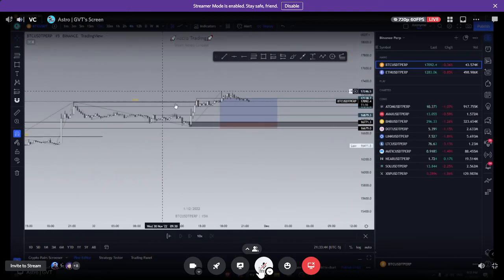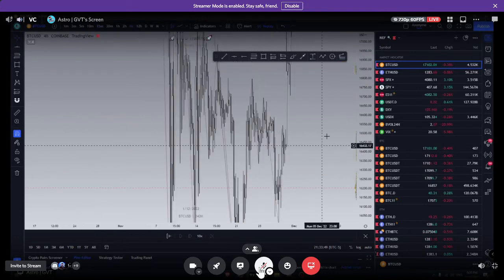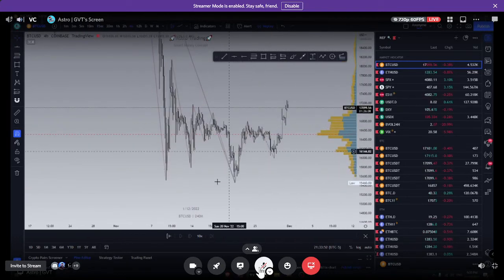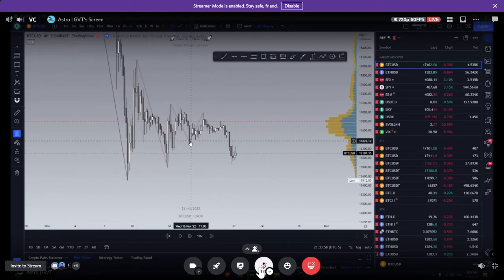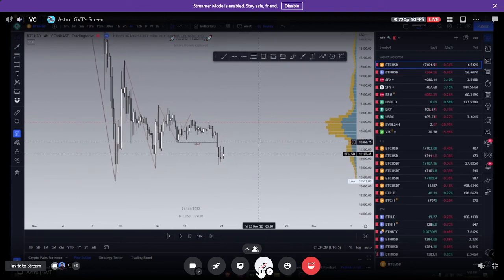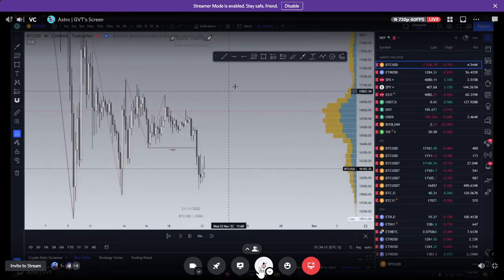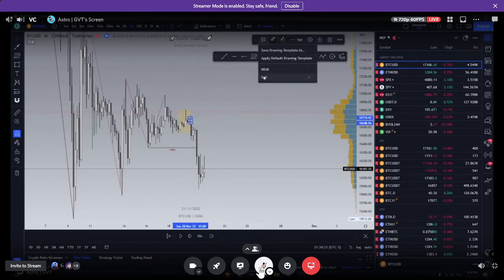Just see if it's still there. All right, still there. We'll go on this one. 4 hour. Perfect. So now what I'm looking at is we have a low that was formed there, and we have a break there, right? So we have an internal break of structure bearish. Now I'm looking for the last up move that caused all this. So this is the last move I have, and we have our order block, which is the last up candle right there.